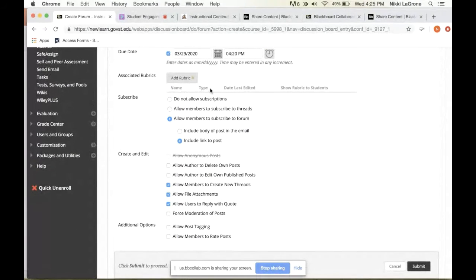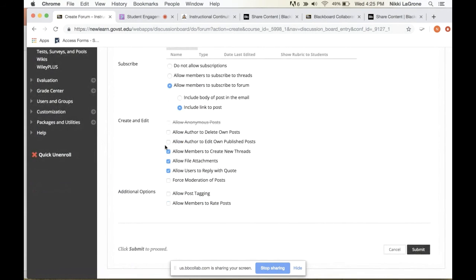So the other settings after rubrics are allow members to subscribe to each forum. That means if you allow subscriptions, whenever a student posts, if I have subscribed to a discussion board, I'll get an email every time someone posts. Students can subscribe to it as well. If I am really engaged, that helps to remind students, hey, there's a whole discussion going on in this class. By subscribing, you get that notification. By default, these are the settings that are available.